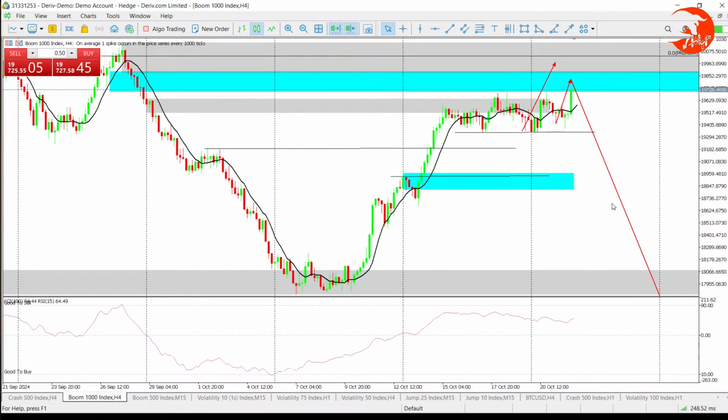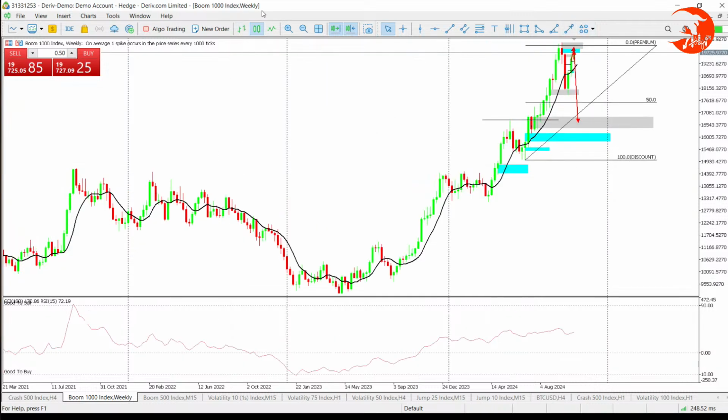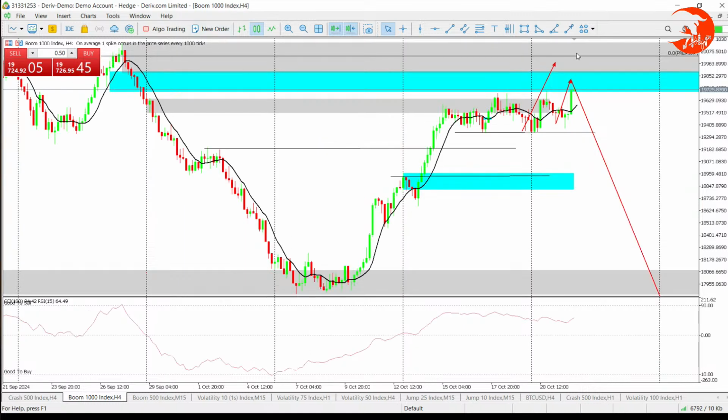Now Boom 1000, we want that to reach that level, and then we make our sales come in, because you realize that it's what we've been waiting for to start our sales. We haven't reached oversold yet on daily, so we are looking at that to start sales. And weekly, it's a retest back to the break of structure to grab the liquidity there. So we reach there, and then we start to anticipate sales.